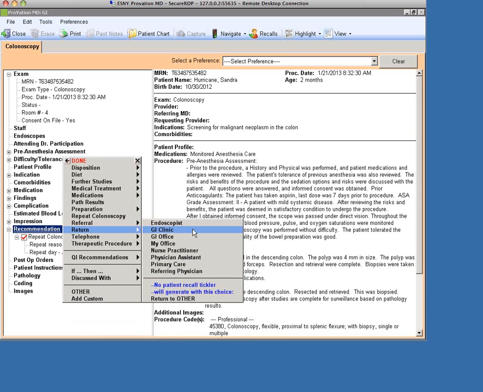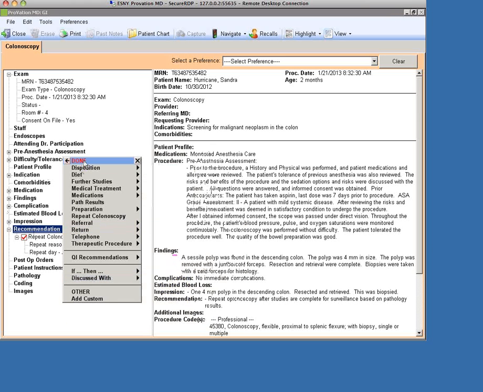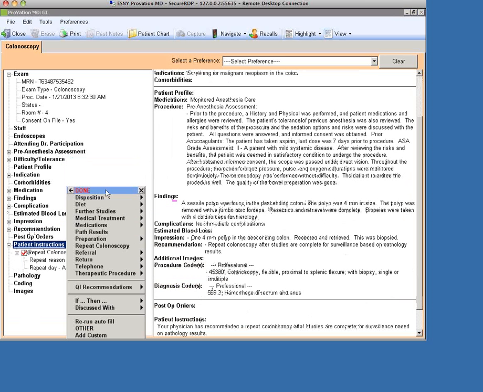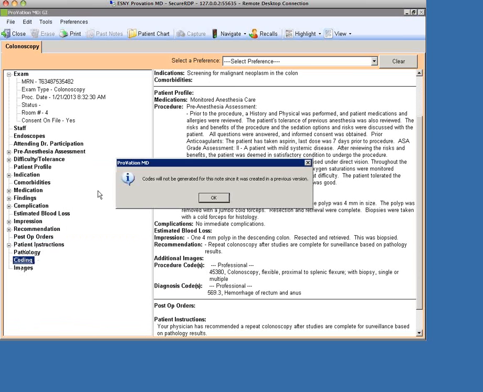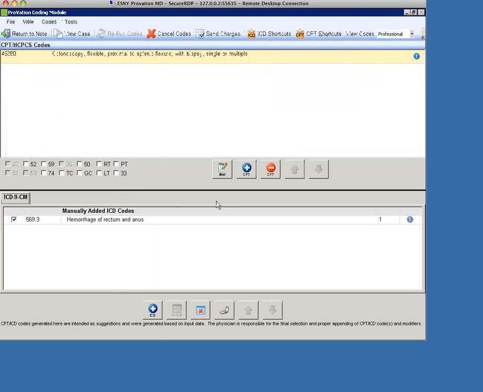However, this may change depending upon the reconciliation that needs to be performed upon receipt of the actual pathology results. Patient instructions here are populated from the recommendations menu. In this case, coding was already performed.